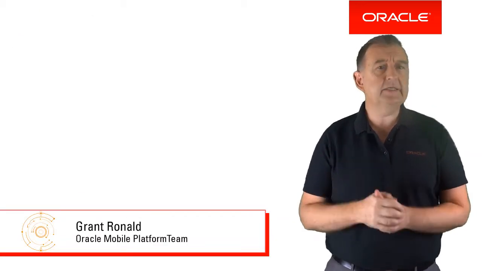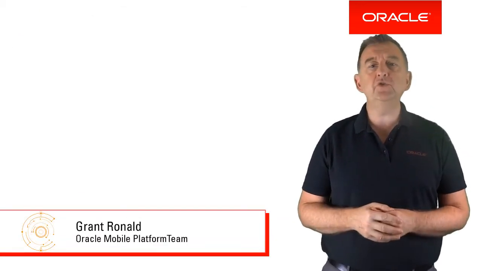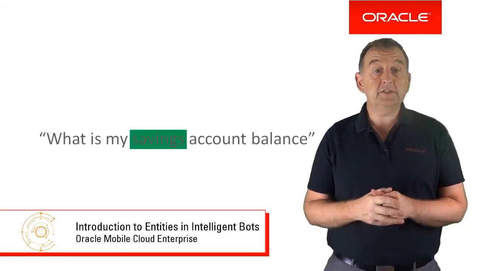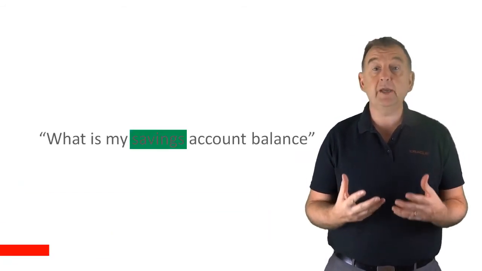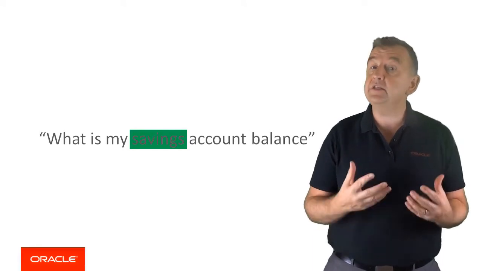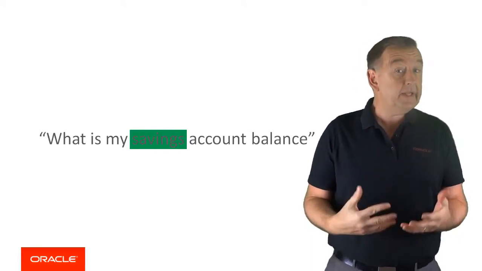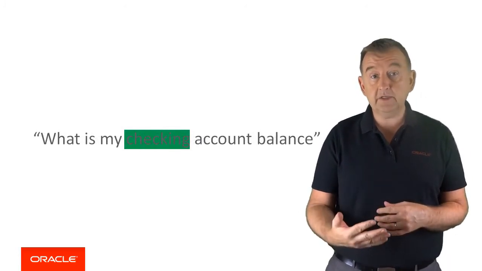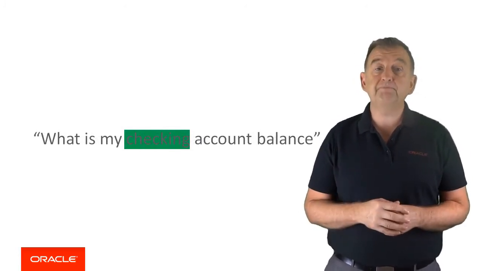So what is an entity? Well, let's consider the following user input into our chatbot. What is my savings account balance? That's obviously a request to check a bank balance, and in this case it's the savings account balance. But equally you might ask, what is my checking account balance? The same request but for a different account.